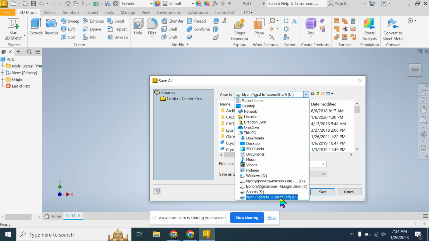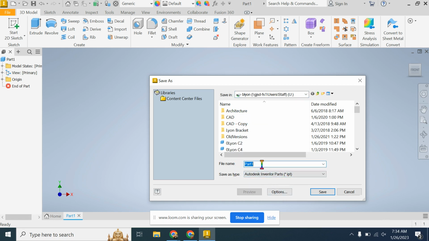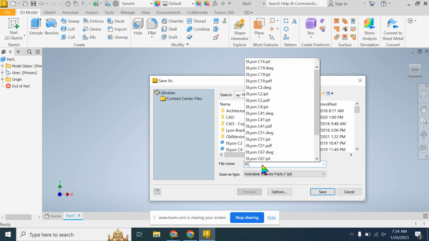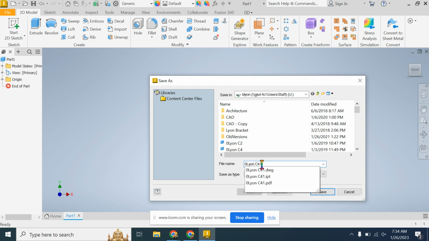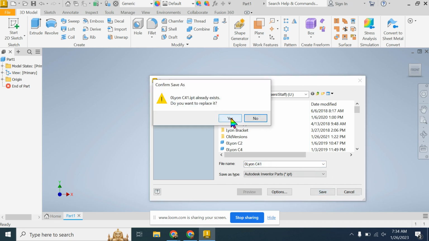If you don't have that, please let me know so I can put your name down to tell IT to fix your account, okay? And we're going to label this with the period, so I'm just going to put 0. Then your last name, space, and then C41. Okay. Click Save. Okay, I already have it, so I'm going to replace it.